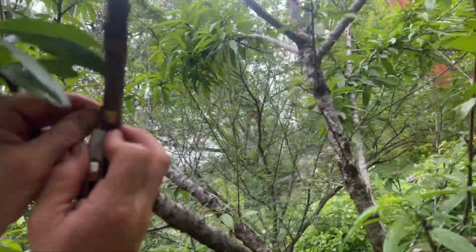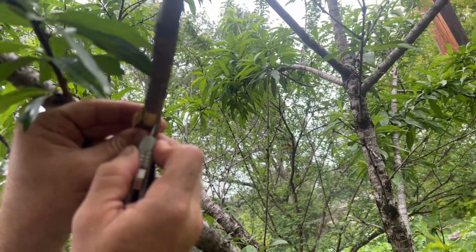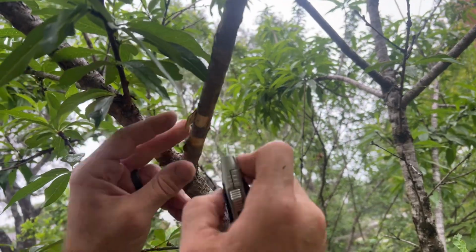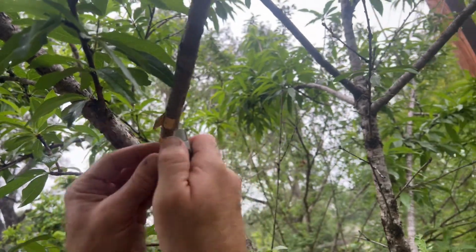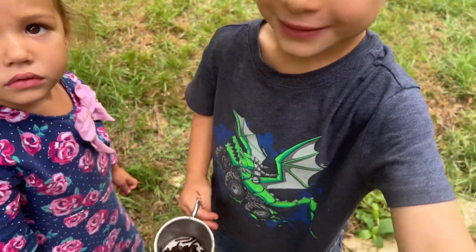I think as long as I can get some of this on there, maybe it'll allow some nutrient to go through and back up to that. And that tree is probably a couple of years old. It grew from seed at my dad's house, and I transplanted it here. It did great.